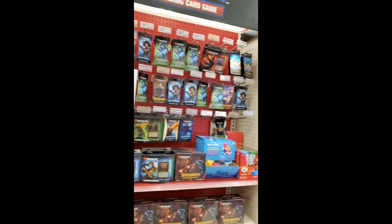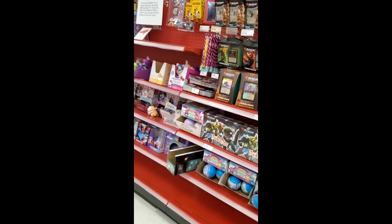Now we are at Target 2 - old Tarjay, the final stop of the day. To be honest, outside that one Walmart we got diddly - just that single booster pack of Battle Styles. My wallet's not too thrilled after that absolute haul at Walmart. Let's see what Target has - likely nothing again, but maybe they finally stocked. They did restock, but it was more Magic. I really don't know why they have that much Magic.